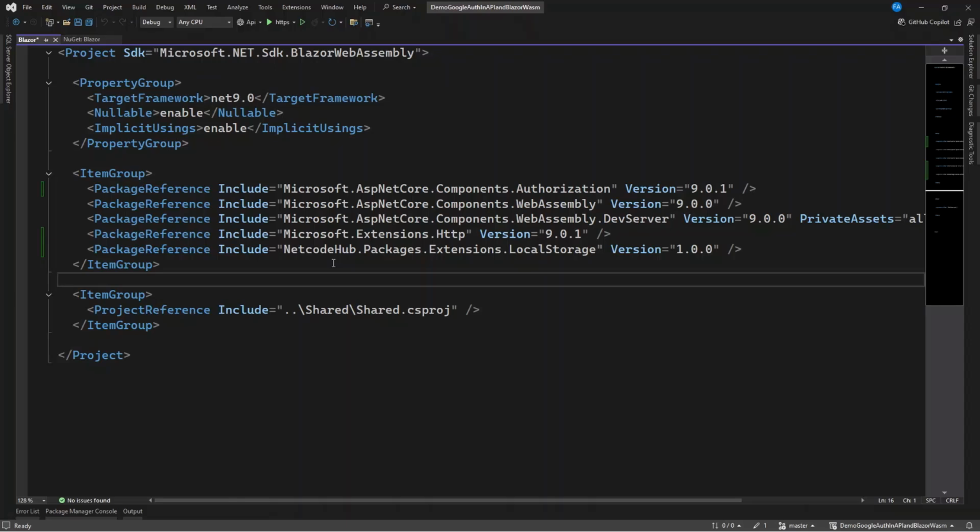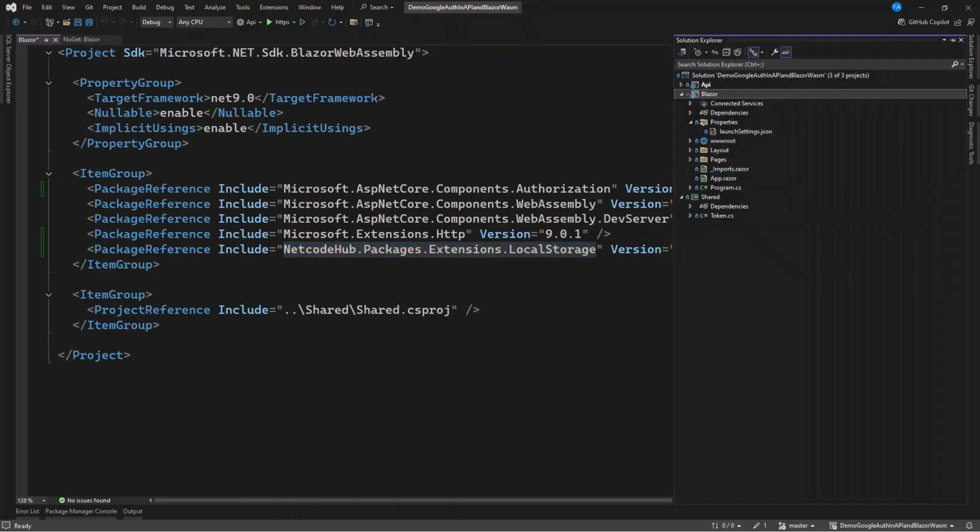Or if you want to use cookies, I also have a package that you can use to manage cookies. So there is a package that I created, so you can use it or use any other external package that you feel okay using, if it meets the context of setting up the local storage and also retrieving values from it. All right, so get this installed. And the next thing I'm going to be doing is to create our hosted provider, which will be responsible for authenticating the user as soon as a page navigates.